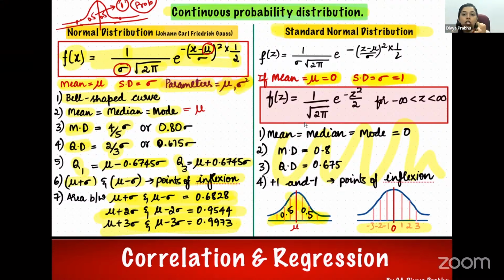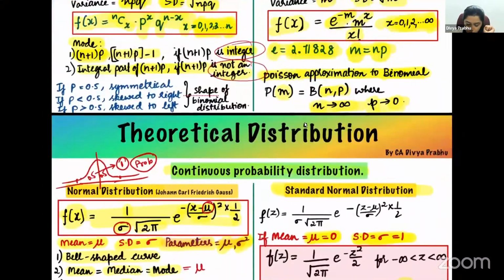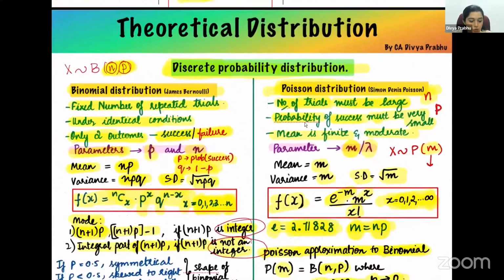Correct? In the formula, always check what are the parameters asked. For example, for binomial, you want two parameters, which is n and p. If you get p, you will automatically get q as well. Like this, go on solving the questions. Next, always define x first. What is x? X will be what is asked in the question. So that will be your variable x. So this is about the chapter theoretical distribution.